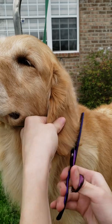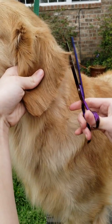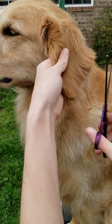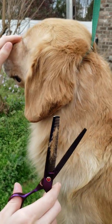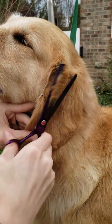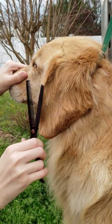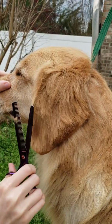Then you can take the thinning shears and kind of straighten it up so that it doesn't look so sharp and cut on the edge. I know not everybody does this, but I like to kind of trim up the longer piece right here. Just kind of even it out — you don't have to do the front, but that's what I like to do.